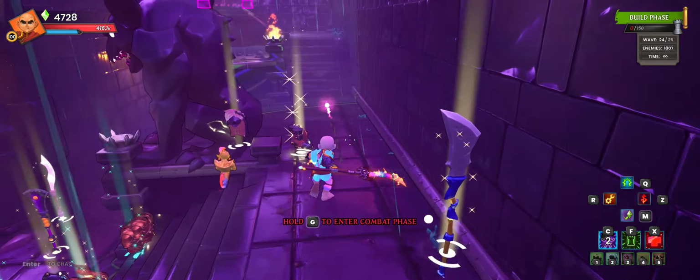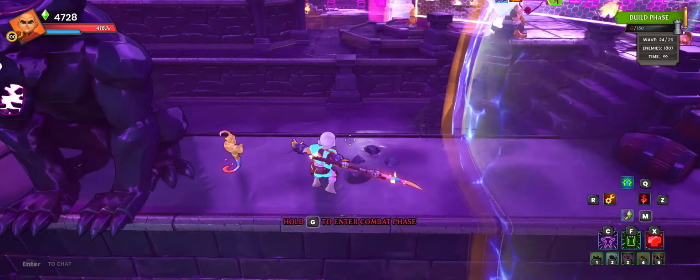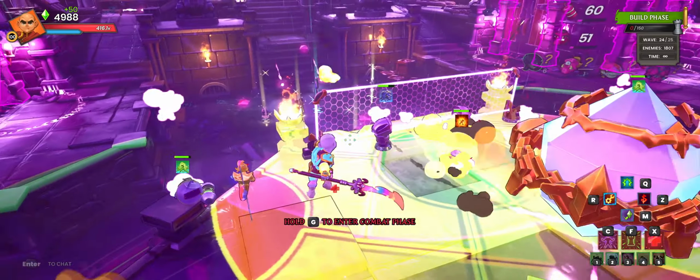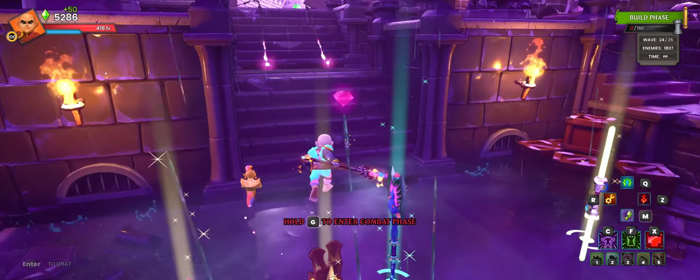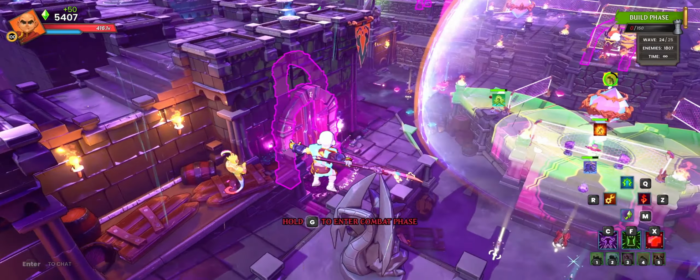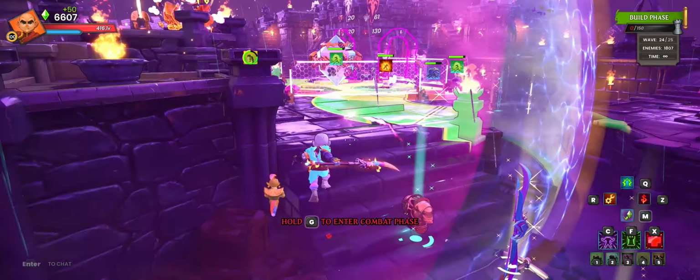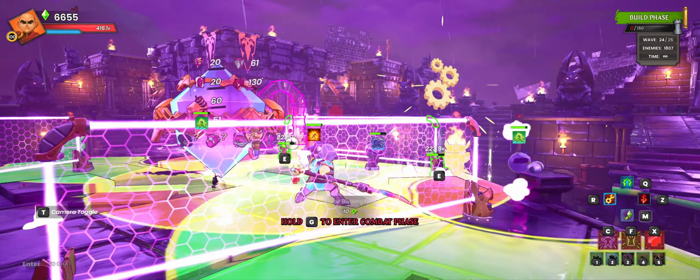So you want to have about 6,500 mana if you collect everything. If you have a bit less, it's alright, but if you have 6,000 or less, you probably missed some mana. There we go, 5,000, I'm missing a couple of, there we go. So don't forget to repair everything.